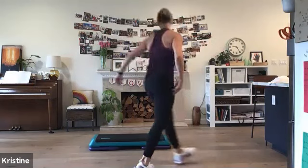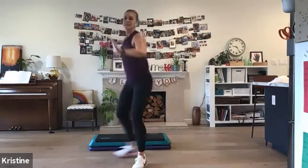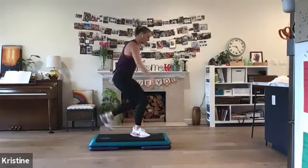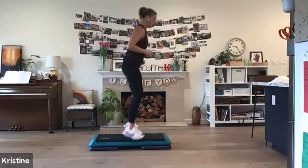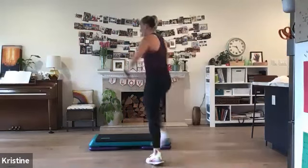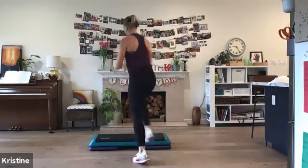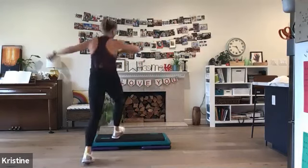Turn step tango. Side leg, march to the front. Drag to the back. Ah, tap forward back. Chasse cut it. Revolving door. 1, 2, and 3. One lunge. Skip on top, we're going left.